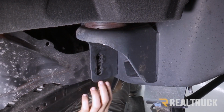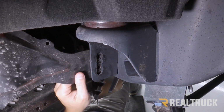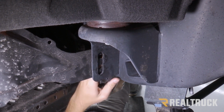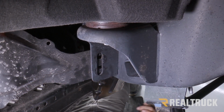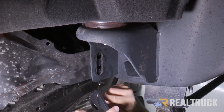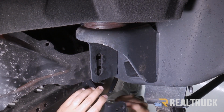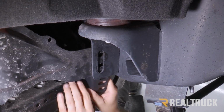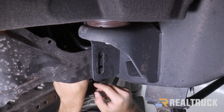Now we're back underneath our body mount bolt where we took out our 2 silver bolts, and on the piece that is attached to the bumper there's actually going to be a U-clip nut plate. We're going to remove that, and then we're going to take another L-shaped bracket. This time we want it to be facing up. We want the L to be facing the same direction towards the outside of the bumper, but this time again it's going to be facing in the upwards direction. And we're going to put that right on the back of the bumper plate.